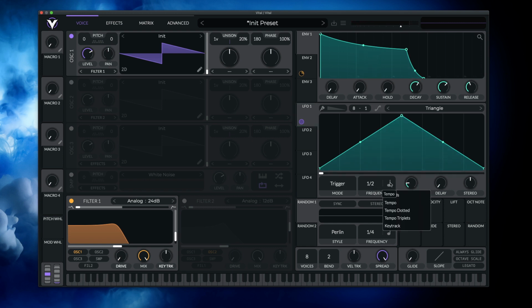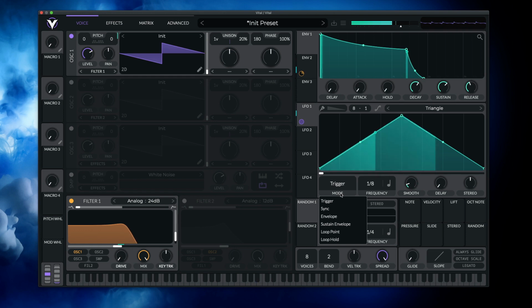And here's the thing. First, check this note. You can change it to seconds. It's the length of the cycle. In this mode, it's synchronized to your host. So you can do, let's say, quarter notes or eighth notes and so forth. You have dotted, triplet. Leave key track for now. This is more for FM synthesis and other really crazy stuff you can do in Vital, but not very important if you're just starting. And here we have trigger mode.